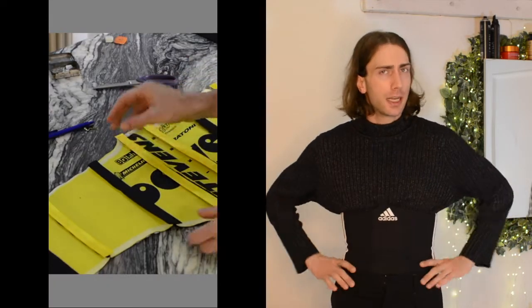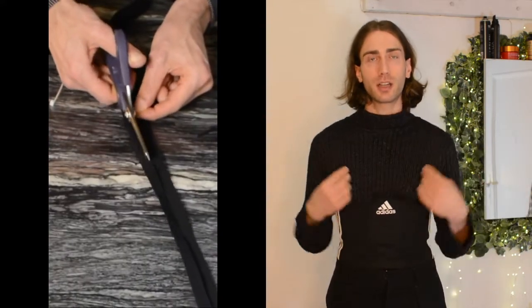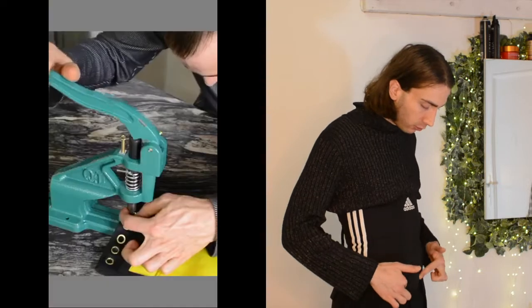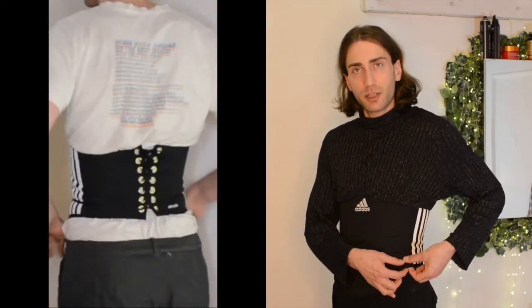I made the mistake to say this is good for your back. A lot of people didn't agree with that. But I definitely think it reminds you to stand straight. Because I've been bending in it, the boning has bent too, and it's not that straight anymore. I think it's a shame, so maybe next time I would go more for this iron kind of boning, or just not bend in it, I guess. Also, with this boning, in some places it's a little sharp when it peeks through the bias tape.